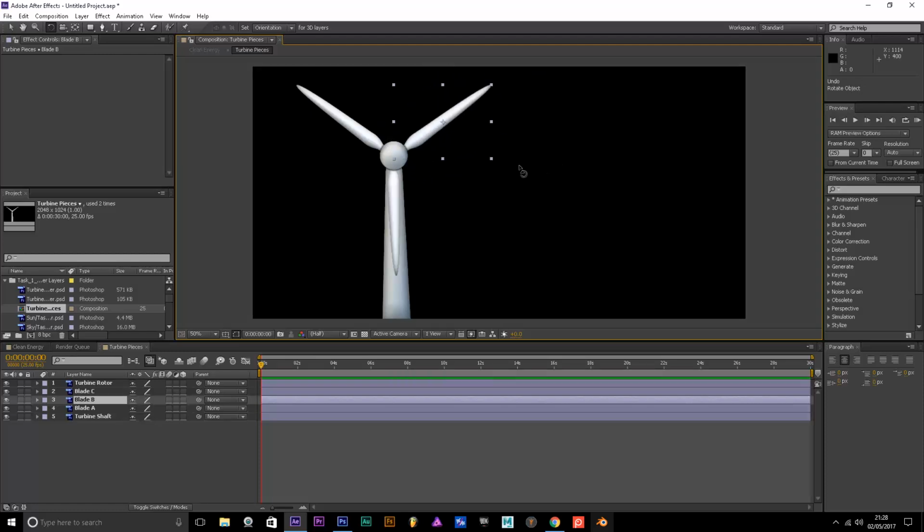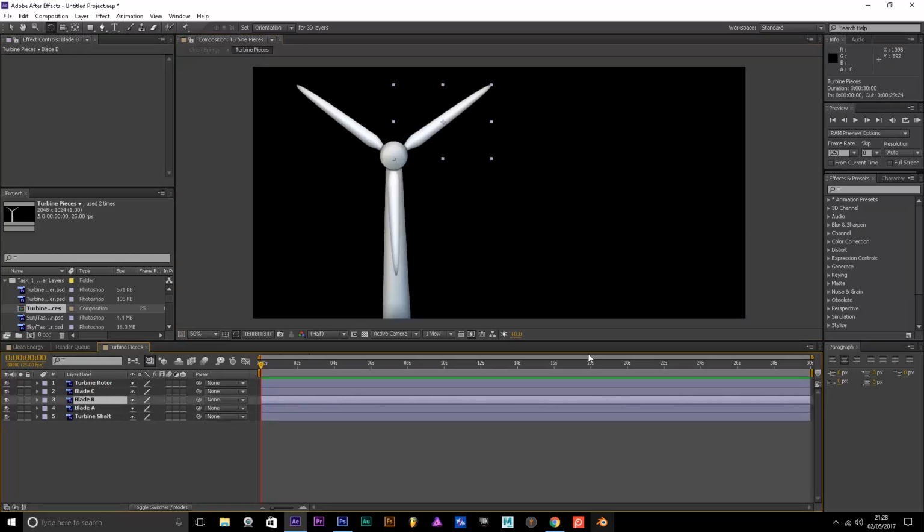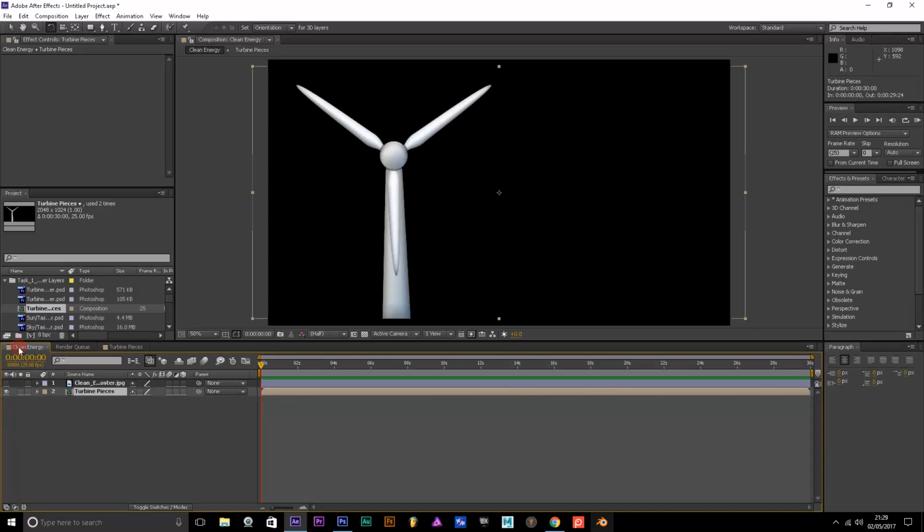Exactly what I wanted. But to rotate these blades, I'm going to have to double click on the turbine pieces and then manually animate them from within this turbine pieces composition.